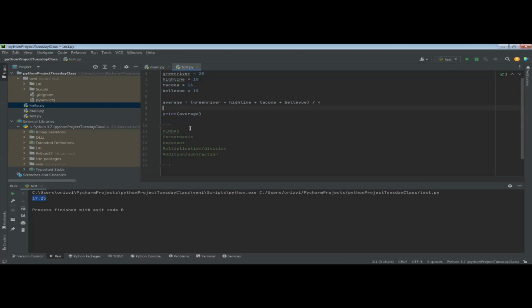So how can we fix that? I think we went over that a little bit last week. How do we get a whole number out of the average? What can we change in this equation so we get the actual whole number, so we know that many students is the average?